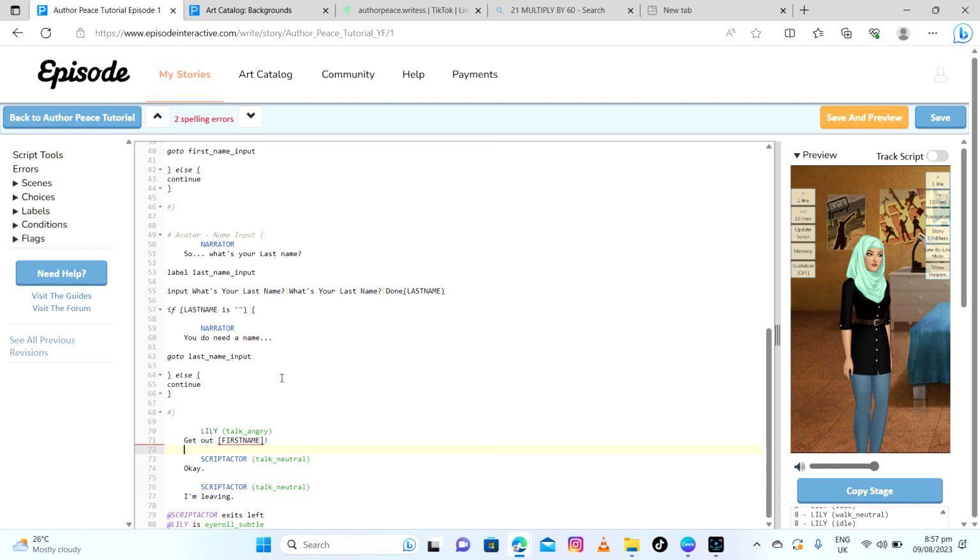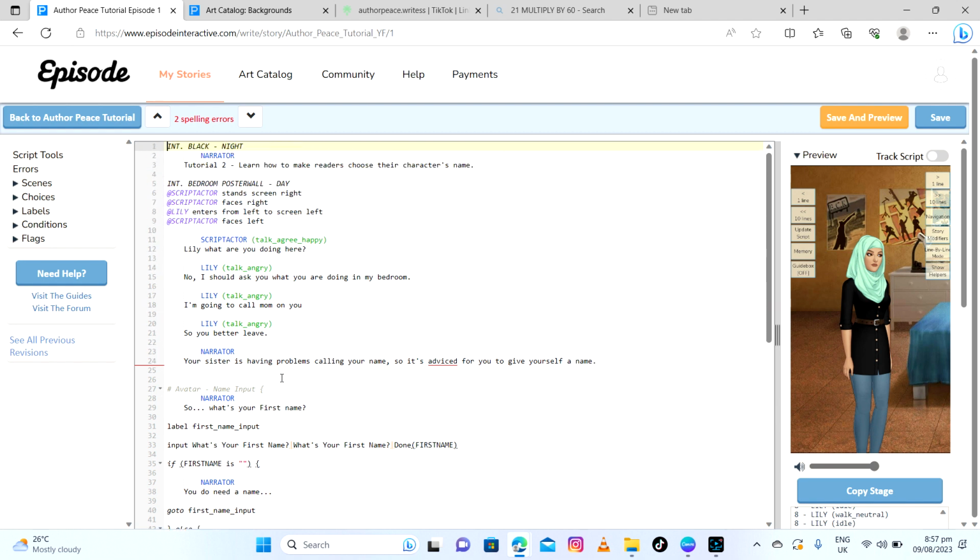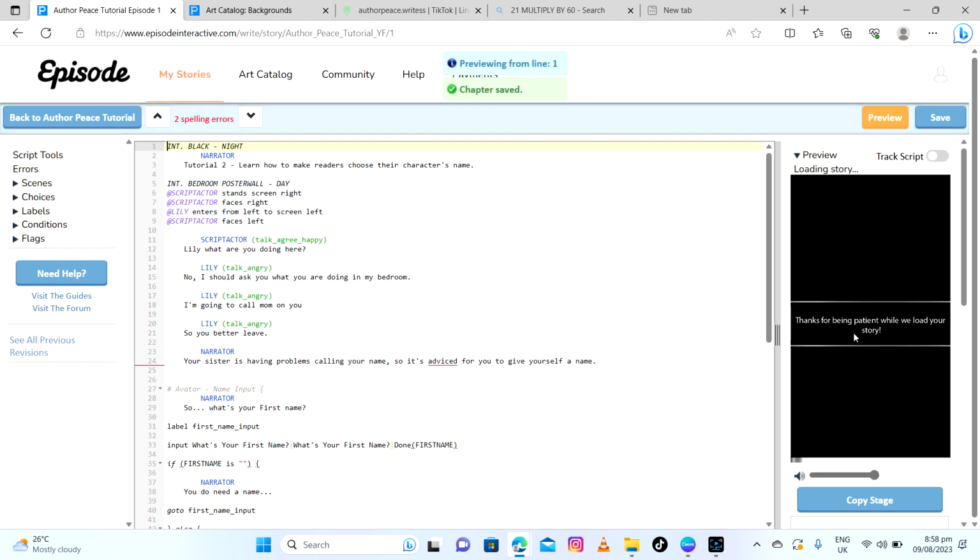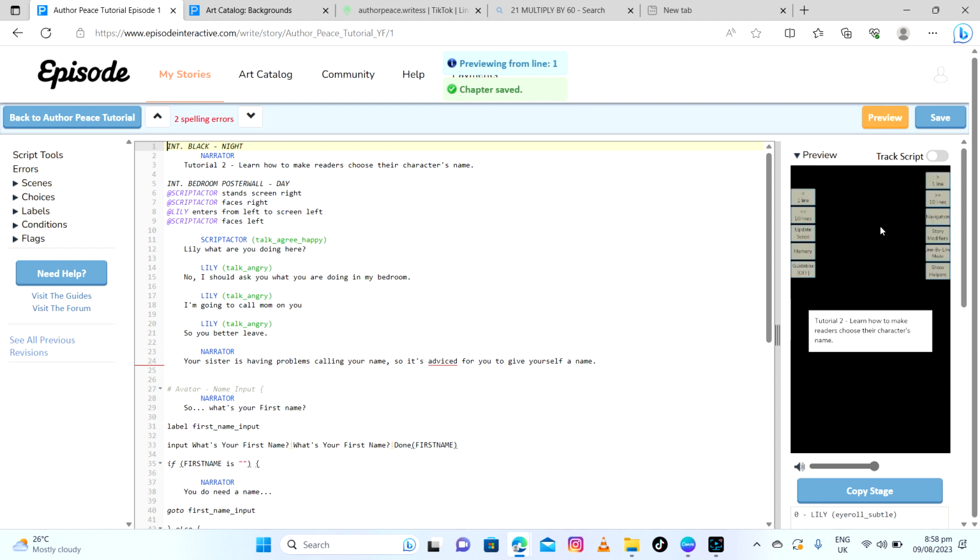So let us finish this by saving and previewing our efforts. So let us do this. Remember, Ctrl Shift S or Command Shift S. So we're going to wait for it to preview, and it's previewing.